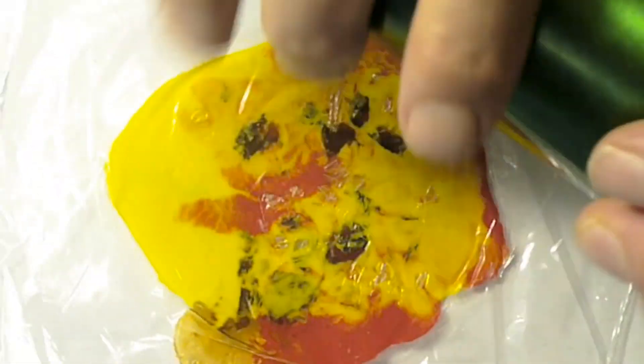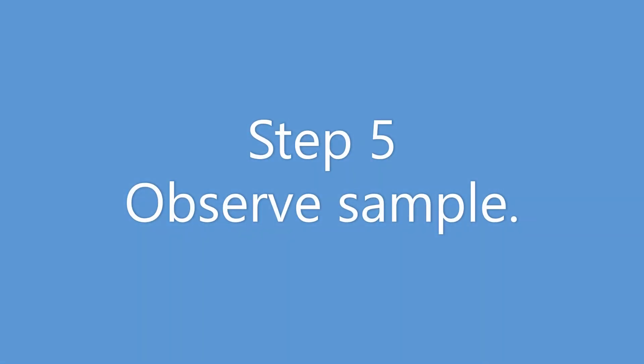So thin you can almost see light through it. Then tape it up to the window and look at it very closely. You'll start to see some really interesting details when you zoom in. You can even take pictures. This is starting to look like a thin section of rock.